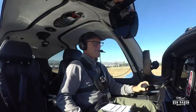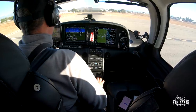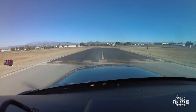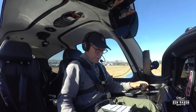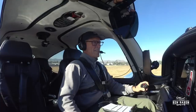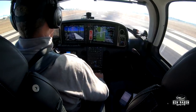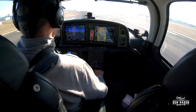Riverside ground, Cirrus 768 Foxtrot Sierra, run up, complete, ready to taxi to 09. Cirrus 8 Foxtrot Sierra, you could pull up and hold short runway 9er and contact the tower 121.0. 121.0, 8 Foxtrot Sierra, thank you. Riverside Tower, Cirrus 768 Foxtrot Sierra, holding short runway 09 at Kilo for straight out departure. 768 Foxtrot Sierra, straight out departure approved. Runway 9 are clear for takeoff, no delay. Runway 09, clear for takeoff, no delay. 8 Foxtrot Sierra, thank you. Pelican. Okay, let's put her on the line. Riverside Towers, this is 63 Sierra Papa. Okay, IFR release. This is 623 Sierra Papa, Riverside Tower, hold shorter, runway 9R. Short runway 9R, 3 Sierra Papa. Good.